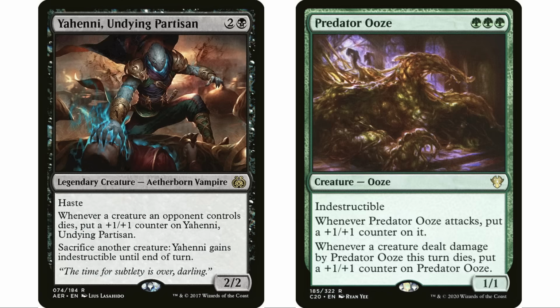Yahenni and Predator Ooze. These are 2 ways that I can make my commander indestructible. So Yahenni, I want an opponent's creature to die so that I can then have a counter on Yahenni. Then I can copy it. So once I can copy it, then I can have that ability of sacrifice a creature to make it indestructible. Predator Ooze is particularly fantastic, right? All I have to do is attack with it. Now it has a counter. Now I can copy it with my Volrath and make my Volrath indestructible.